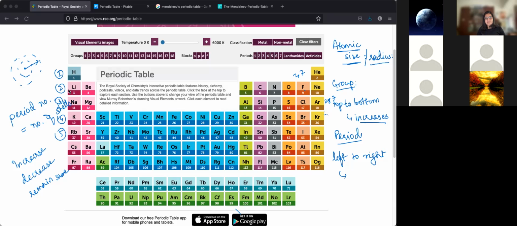Like I said, same number of shells now. If I compare sodium, magnesium, aluminium, they all have the same number of shells: 2,8,1, 2,8,2, 2,8,3. So where is the reduction coming from? The shells will be the same, but there will be an increase in the electrons and the protons, due to which the attraction force will increase, causing it to come near the nucleus. Yes, that's where you need to get into.